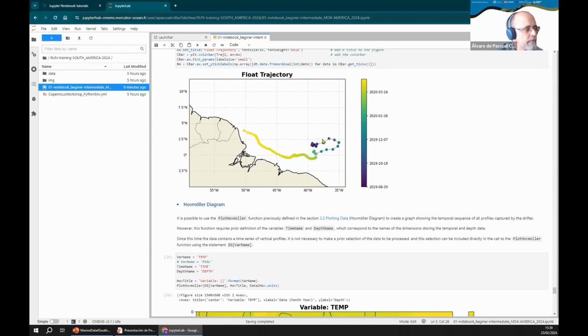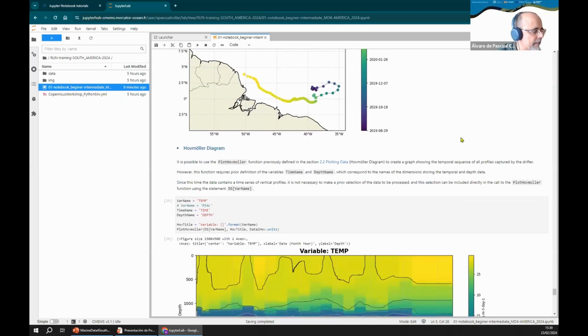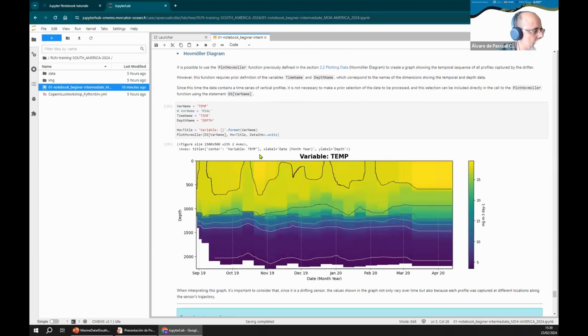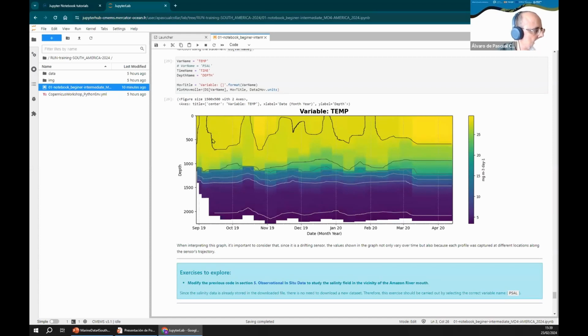You can see where the float was, and also the dates. And also we create a kind of Hovmöller diagram where we can see the profiles taken by the float along the time. You can see, for example, depth and also the date. And this is our result.